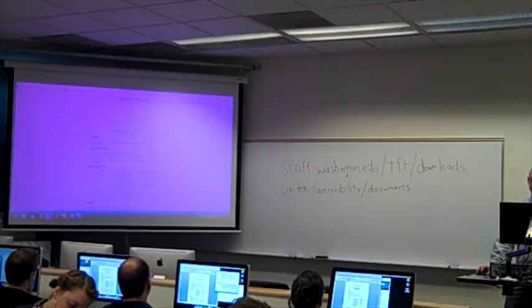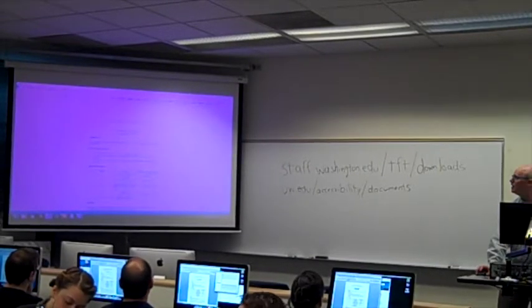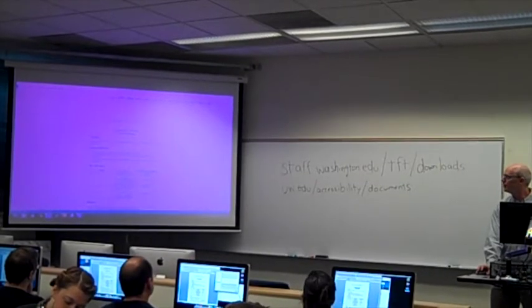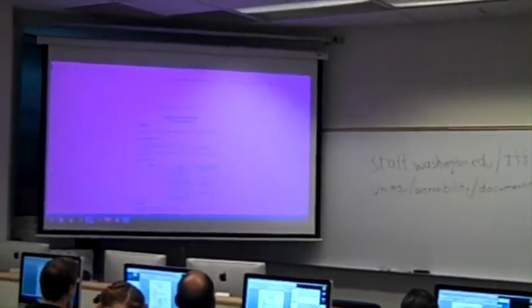Now if we do that, we're going to discover that it changes the style a little bit. And maybe we don't like that. We don't like the built-in heading 1. So what we can do is right-click on the heading 1 button and choose update heading 1 to match selection.